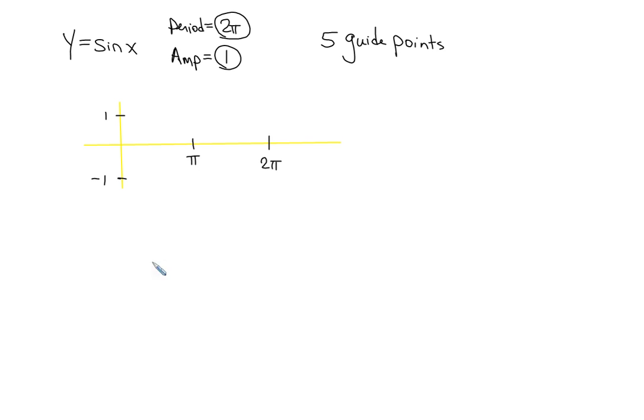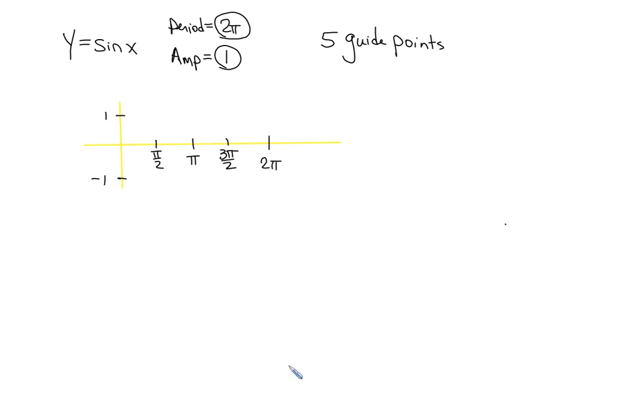Half of 2 pi is 1 pi. You're then going to cut that in half again. Half of pi is pi over 2. And then you'll have another half over there. Notice that each of these units is now pi over 2. This distance is pi over 2, so this is really a distance of 1 pi over 2. This would then be 2 pi over 2, but 2 pi over 2 reduces down to just pi. The next one would be 3 pi over 2, followed by 4 pi over 2, which simplifies down to 2 pi. So pi over 2, 2 pi over 2, 3 pi over 2, 4 pi over 2.